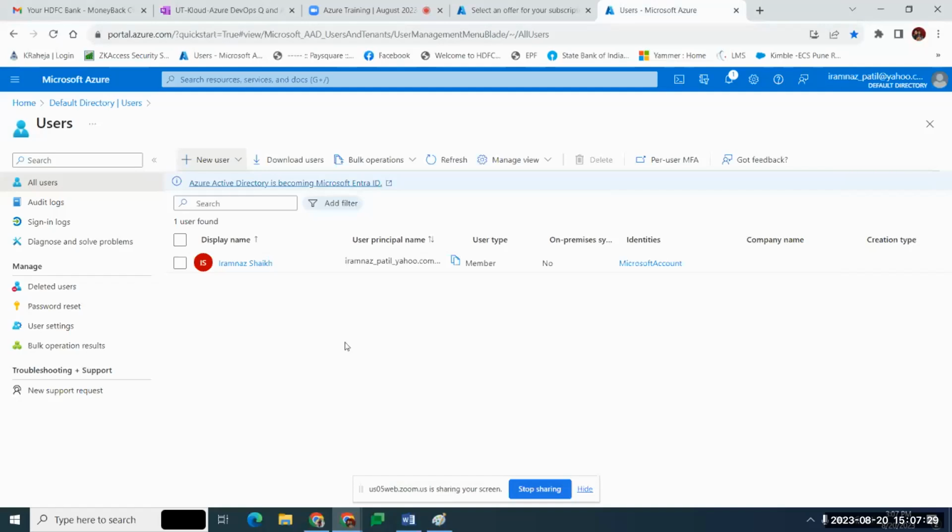Okay. Now look at this. Because she is a root user, she has all the accesses. She will be able to give me accesses. Yes, you raised your hand. You have a question? Yeah, I just wanted to ask, just because Iram hasn't given you any access, is that the reason you cannot add other users? Or is it that you cannot add any users even if she has given you the access?